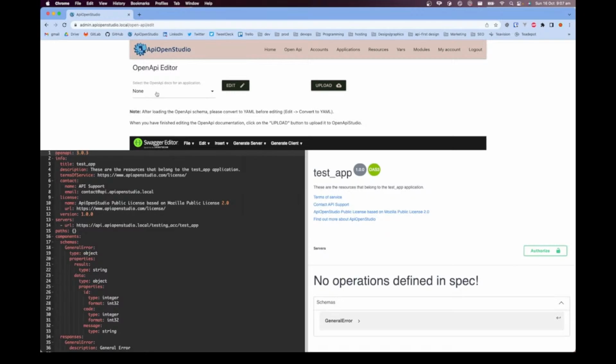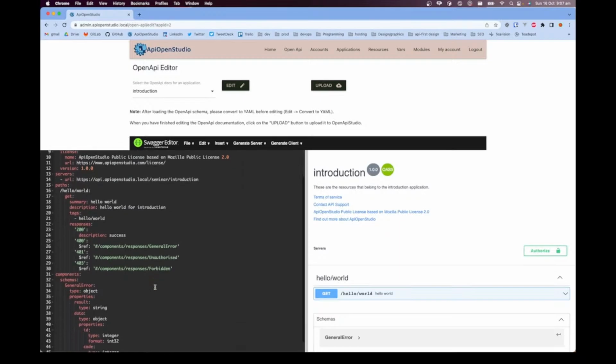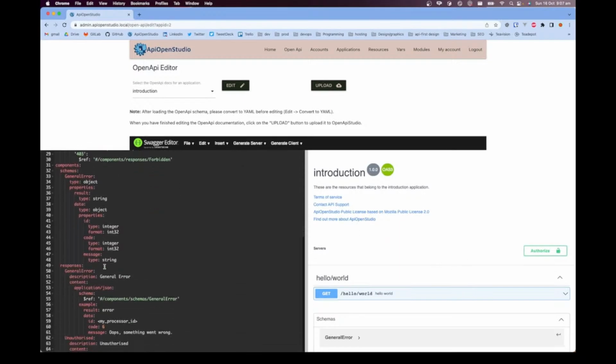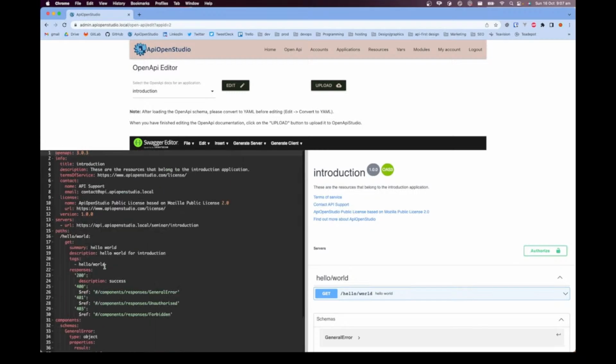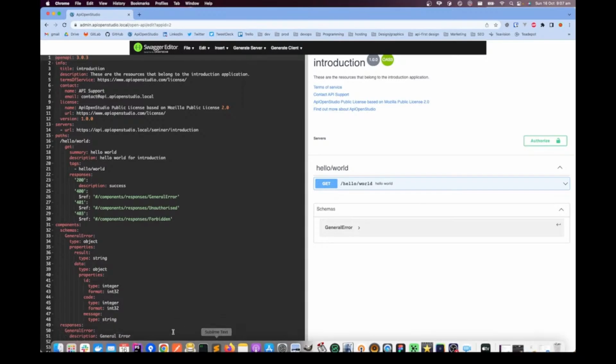And there, if I take this into introduction, and we'll have to convert to YAML. There we go. So what I can do as a developer, I can go in and I can edit this and it will update the documentation.